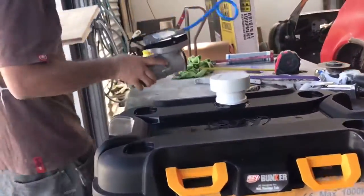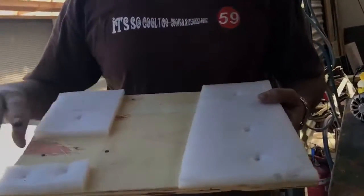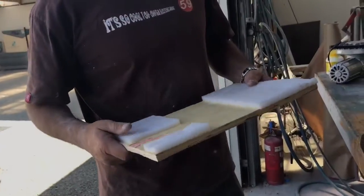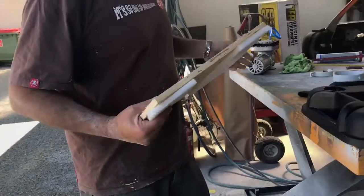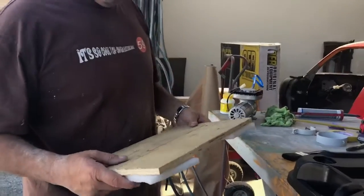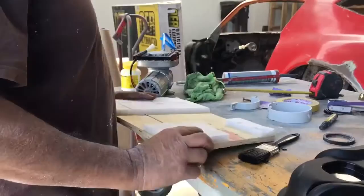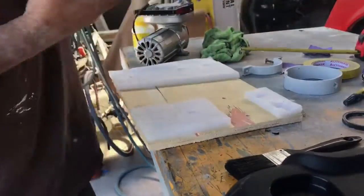So what I did here was I just got a bit of scrap ply, and this is just, I don't know, that foamy kind of stuff that when you buy stuff on eBay it generally comes all wrapped in. This is what the wee aeration unit had on it. So what I'm going to do, just notice that's come off just.